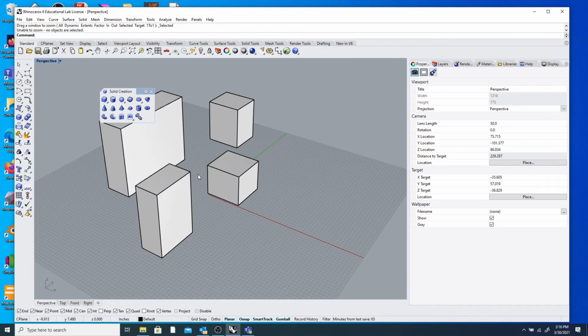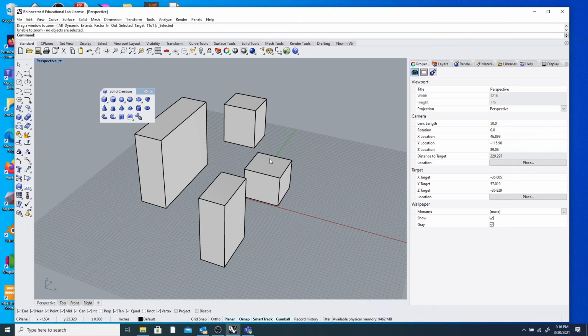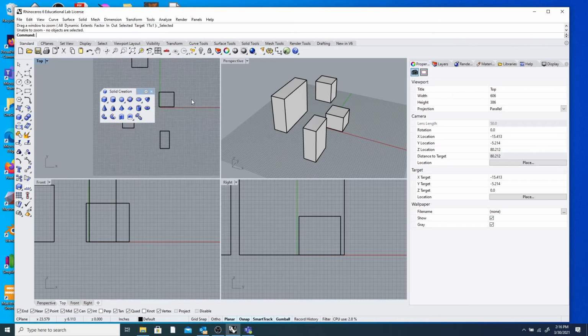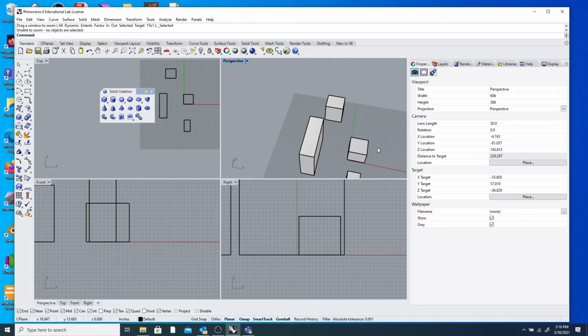We'll get to the command line in a little bit, but as far as navigation goes, if we're using multiple views here, we can see where stuff is at.